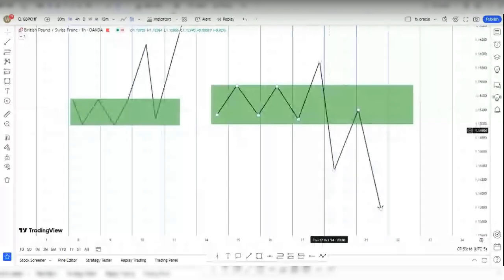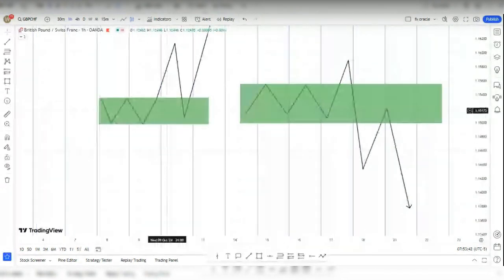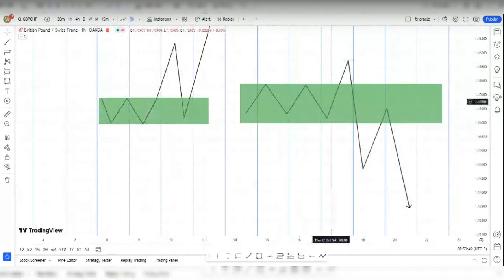If you can spot it on your chart and you know how to navigate around it, you're going to make good funds from it, because every manipulation, that's how price has been programmed. So if you can spot the manipulation leg, then definitely you are always going to win your trade. If there's no manipulation, it's just a normal supply or normal demand being broken, and price comes back, retests and continues. But if there's a manipulation leg, expect price to go in the opposite direction to the one it has manipulated.